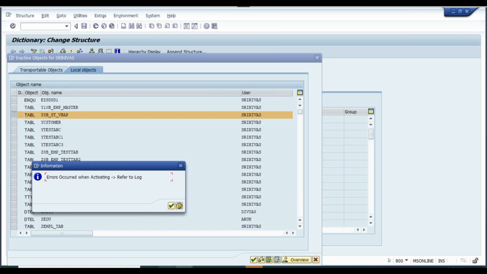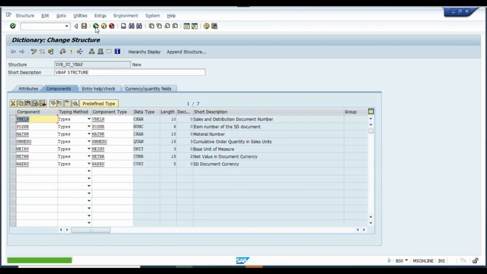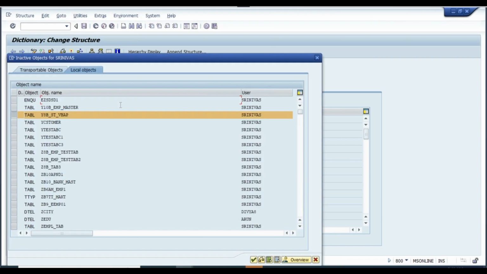Now when you click enter, see reference table, reference field. So we have done this already in the table. Wherever quantity and currency fields are there, go to the currency quantity tab and give whatever structure name you are using. For quantity, this is the units field. Activate. So my structure is ready.